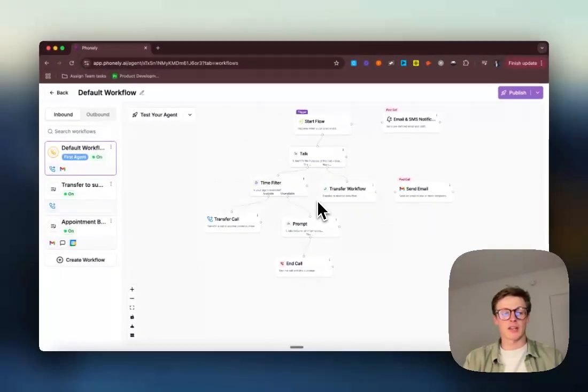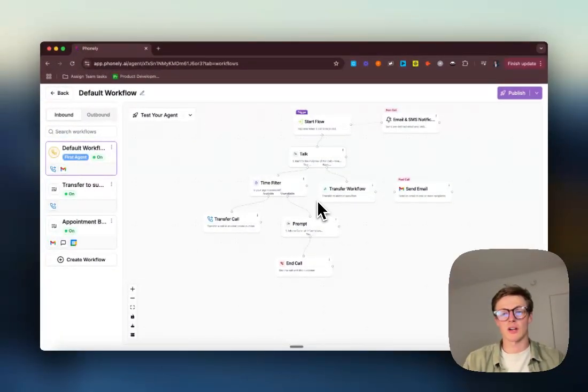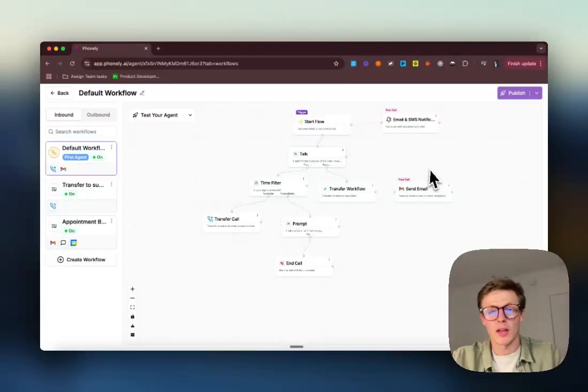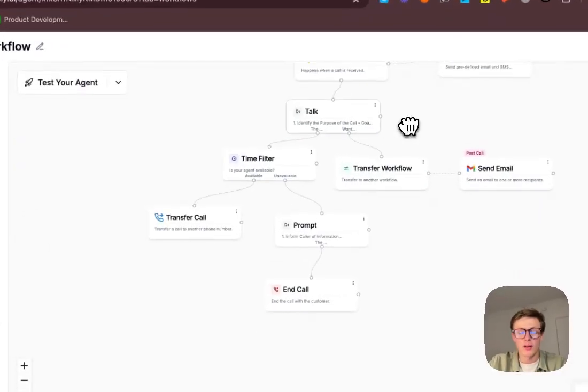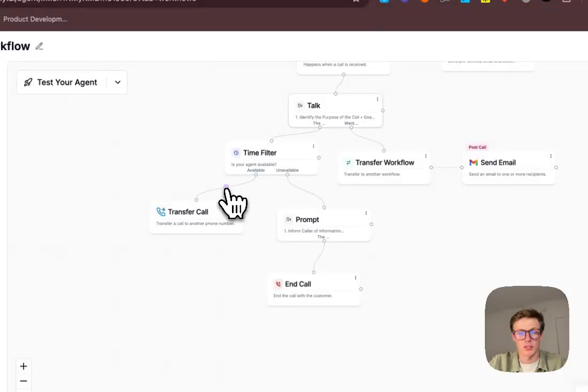Phonely has a lot more settings and configurations that you can get into here, and it can all be viewed and learned about in Phonely's YouTube channel or by viewing our help center. Without getting into too much more detail on the call flow section, we're just going to show you how you would add a new node in Phonely's conversation.